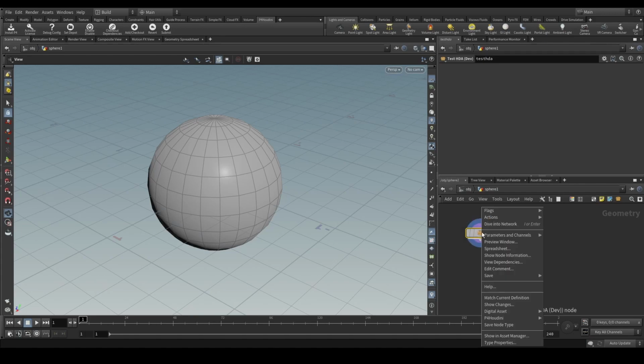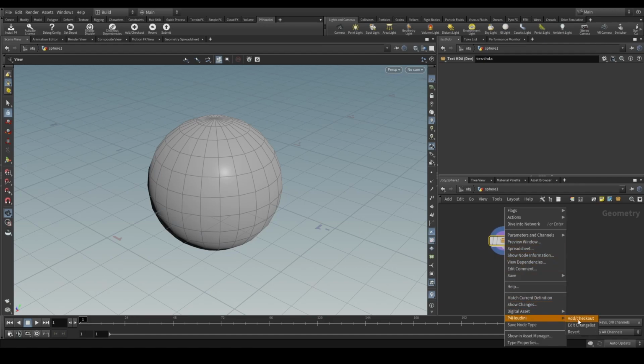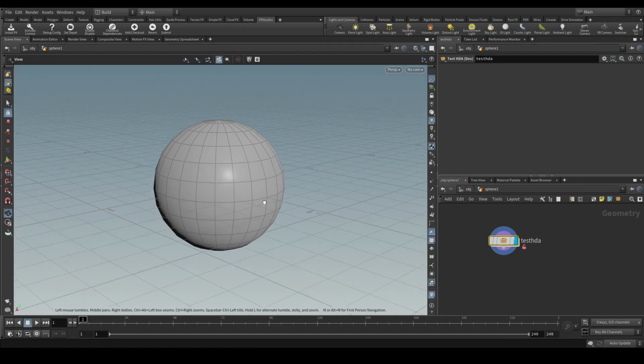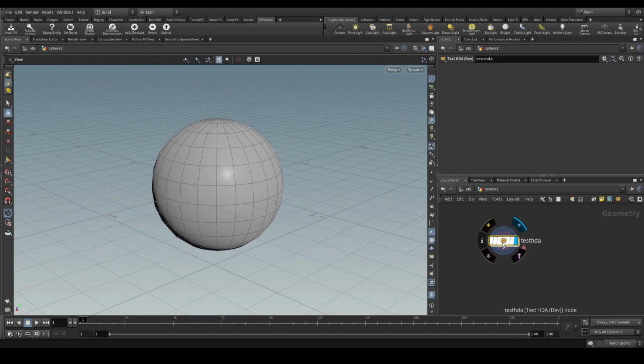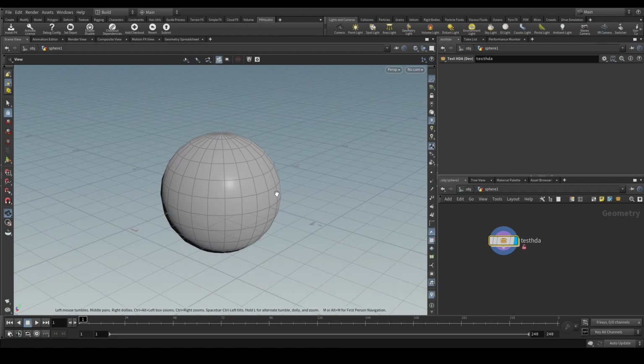Now, once you have saved all your files, or you want to check out an existing HDA, you can also do that using the right-click menu. In this case, it's not going to do anything because we already added it. But in the case that it's a new file that has not been added yet, or a file that already exists that you'd like to check out, then you can use the right-click menu for that. And that's all the different methods of adding or checking out files that are there for now. If you have more, please send us a request.